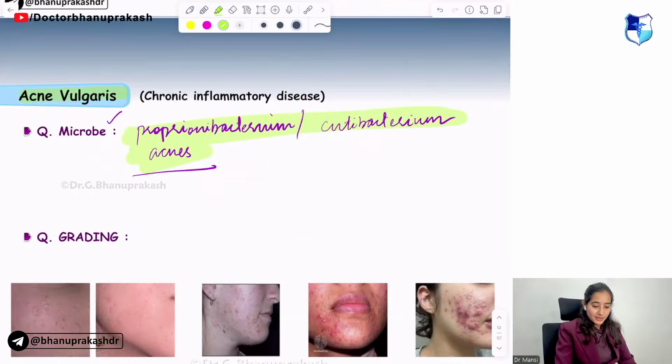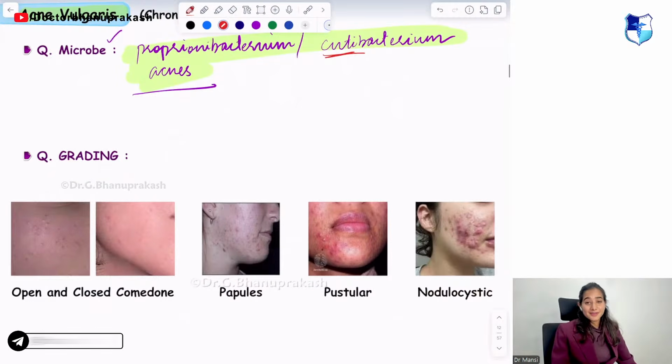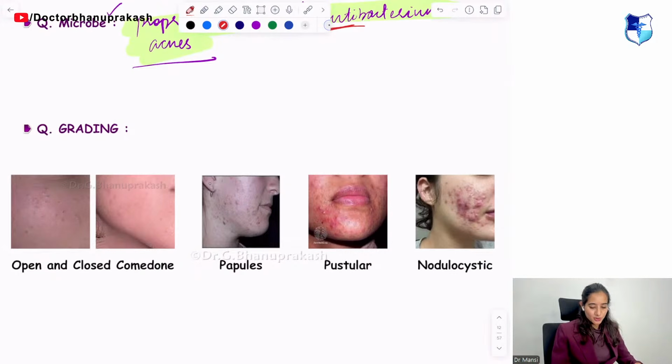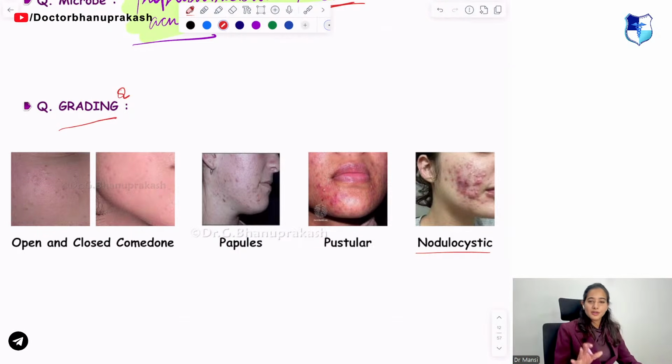Okay, so the name of the bacteria is probably cute, but it doesn't let people stay cute, because acne gives a very bad psychological impact on patients. So don't just study it for the exam, but also be very kind to the patient with acne, because they have this psychological issue because of the appearance, specifically in grade 4 acne. Then this is also important. The grading is important. The treatment is important. The microbe implicated is important in acne.